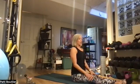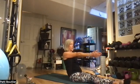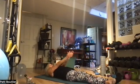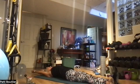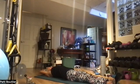Roll your shoulders back nice and tall. All right, hands out in front, shoulders in their sockets. Let's tilt our pelvis, and we're going to roll all the way down nice and slowly, vertebrae by vertebrae. Extend our arms over our head. Let's lengthen wall to wall, belly to your back, right arm, left leg, left arm, right leg, lengthen.